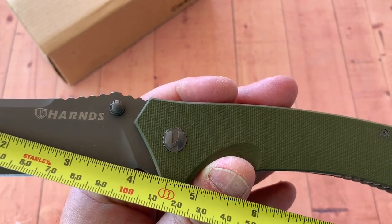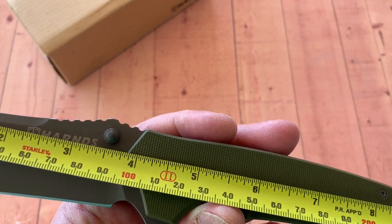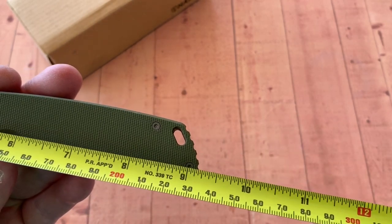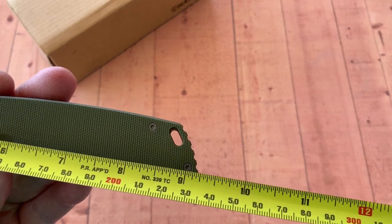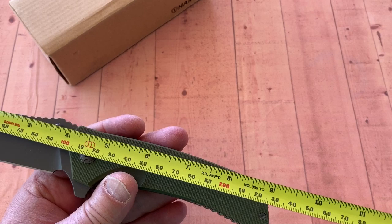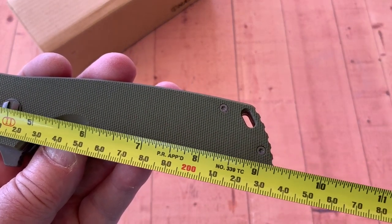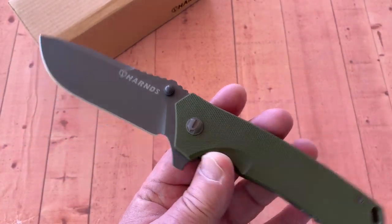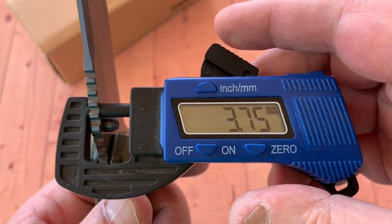I like to call it a 4-inch blade. They don't call it that. They call it like 3.75 or something like that. But 100 millimeters, and we've got 23, 23 and a half really, centimeters overall. Keep that, yeah, right there, all the way in. 9 1/4 inches overall length. It's a big knife.